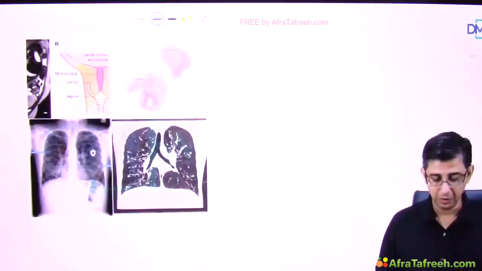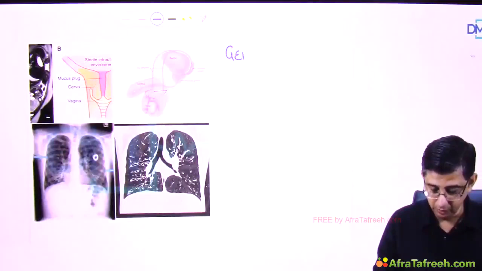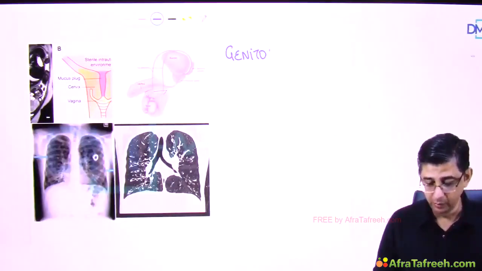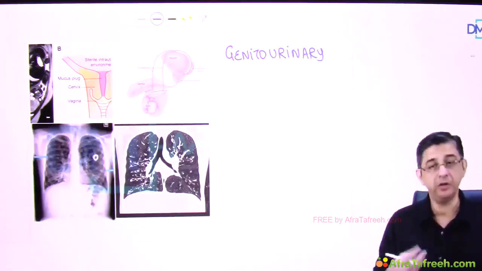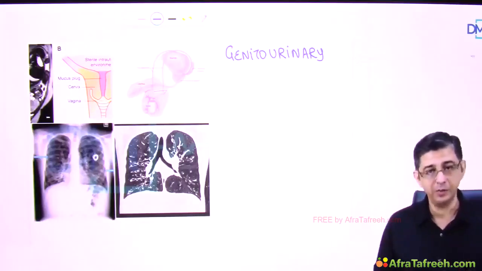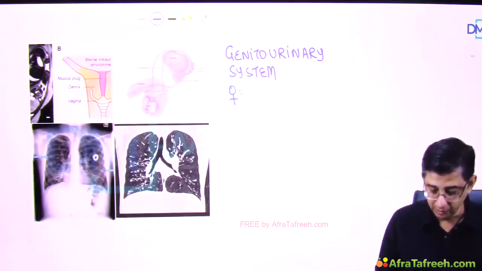The next involvement that you will encounter in these patients would be genitourinary system. Now, from the perspective of the genitourinary system, I would like to tell you the fact that the cervical mucus, like you would have read about spinnbarkeit, which is that the cervical mucus thins out on the 14th day of the cycle, that is at the time of ovulation, that is to facilitate the entry of sperms. In a woman with cystic fibrosis, there will be very thick and tenacious cervical mucus.